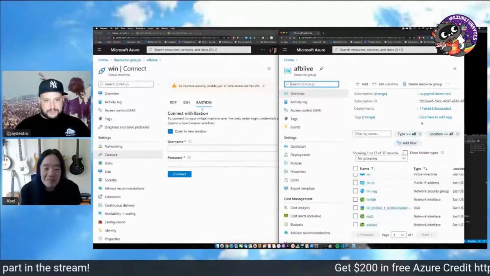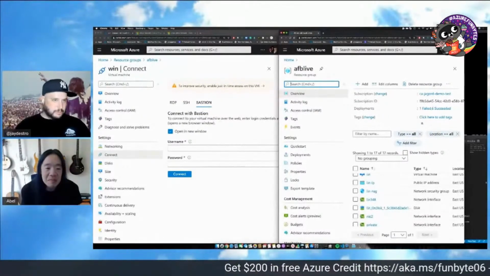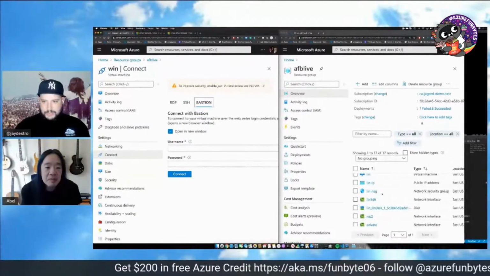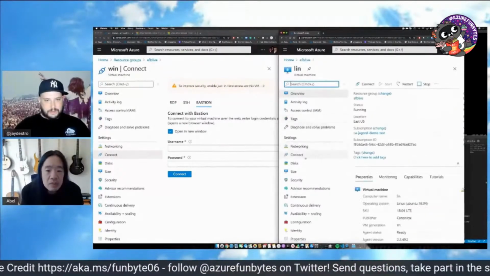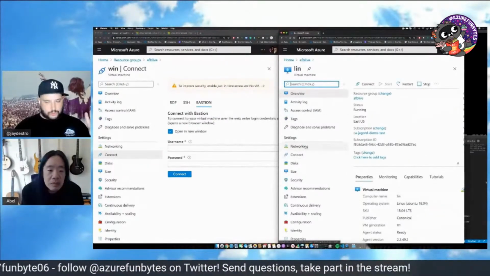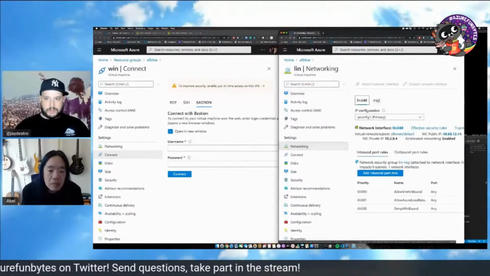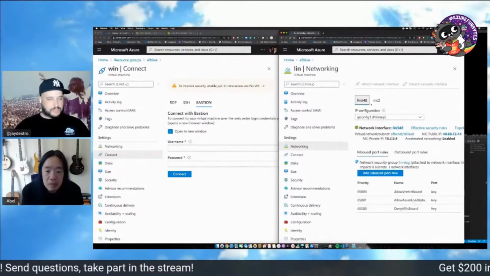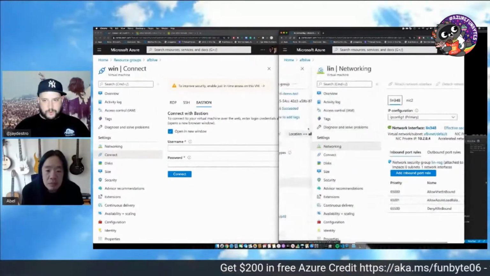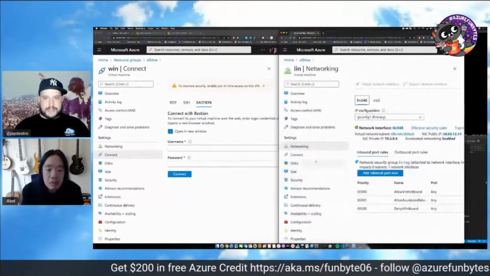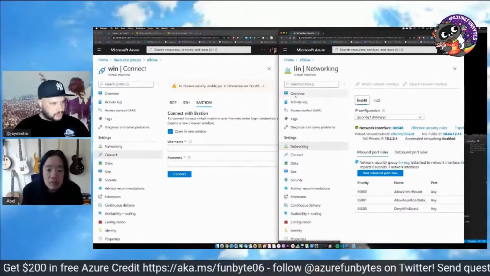So Bastion, I'm going to get my Windows server right here, and then I'm going to go to my Linux server right here. And they both have the same situation, 2 networks. We'll go here to networking. There's NIC2, just like Lynn. We've already got all the things that I did before. I just want to show you now how we're going to actually connect and start installing stuff.